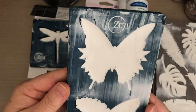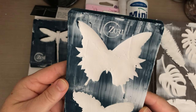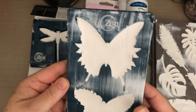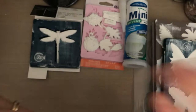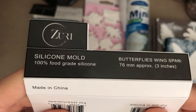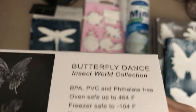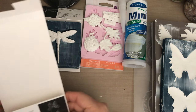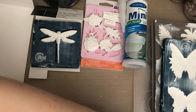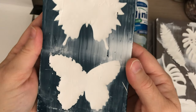Got another Zuri mould. This is called Butterfly Dance. Also 2 days to dry. This one is again a Zuri mold. It's called Butterfly Dance. It's got two butterflies. Also, I wanted to see if it'll work with the acrylic filler.